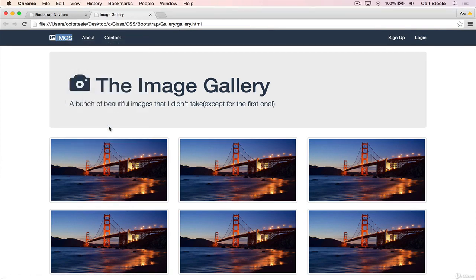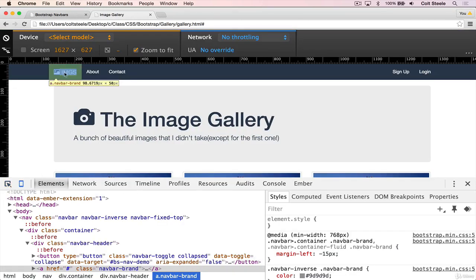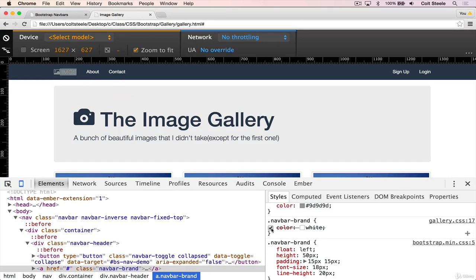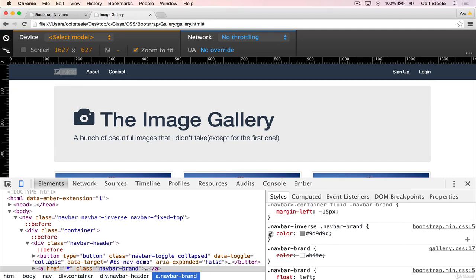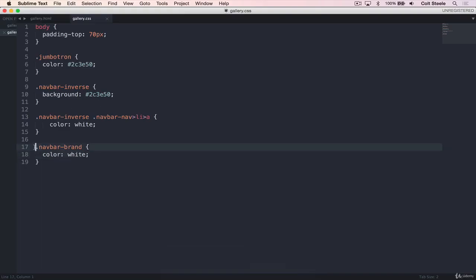If we inspect it, you'll see that it's crossed off. Our styles down here, where we're turning it white, have been crossed off, and rather its color is being changed by this line, navbar-brand inside of navbar-inverse. So we can also just steal that and overwrite that. So we just need .navbar-inverse .navbar-brand.